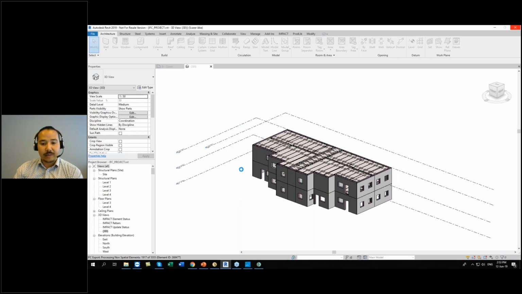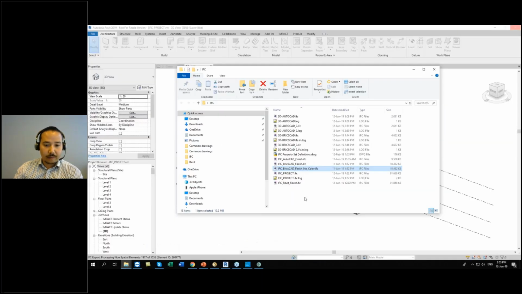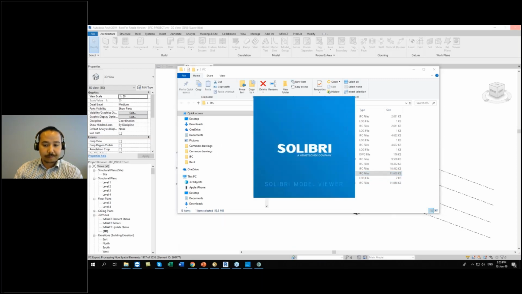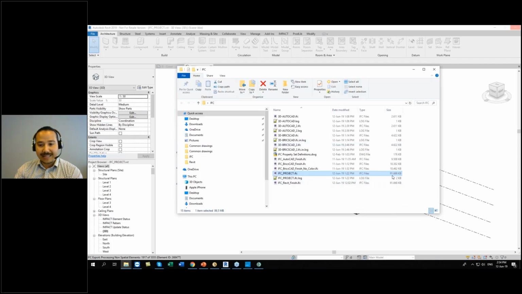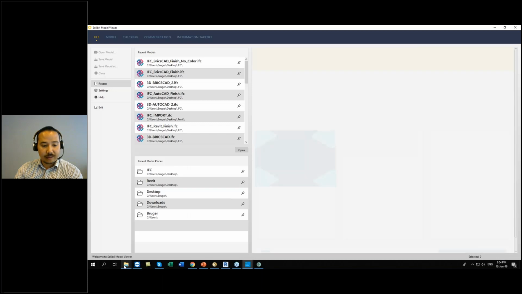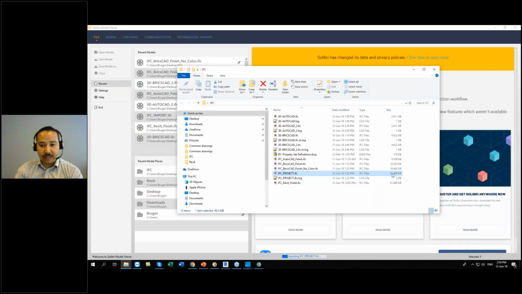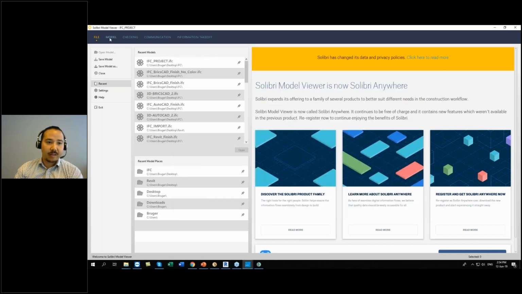So this takes a bit of time, and as I said, I don't want to waste too much of your time. So I've cheated beforehand, and I already made an IFC. As we can see here, out here in the IFC, the size of the Revit IFC is substantially larger than the AutoCAD IFCs. This here is the full BricsCAD. This here is the full AutoCAD. This down here is the full Revit. So it contains a lot more, the Revit, because you can specify that much.